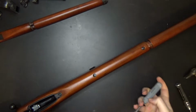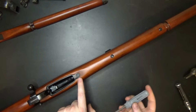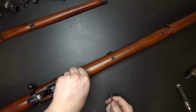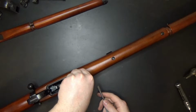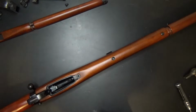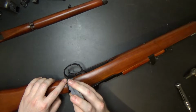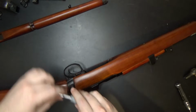Once we've done that one, there's another flathead located just here on the housing. Just going to take that one off. Because I've got this gun upside down, they're wanting to stay in under their own weight. Let's pop that screw off there. You've also got another flathead, a very tiny one, located to the left of the trigger, however you look at the rifle. So we're just going to remove that machine screw as well.